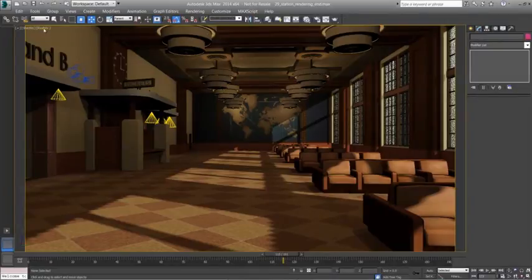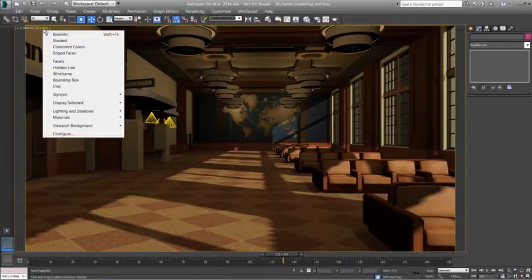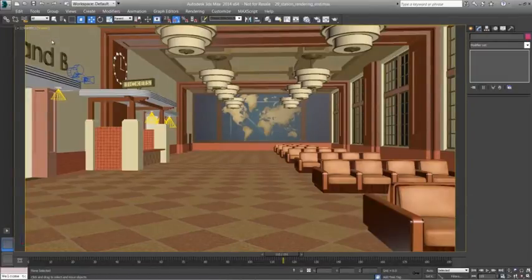3ds Max's viewport is driven by the Nitrous display, and it provides a terrific way to see our lighting and shade in the view, along with realistic materials. I'll click on realistic, and we can see here that I've got realistic display modes, shaded and consistent colors. I can turn on edged faces to see the wireframe of the object overlaid if I need. We also have different stylized display modes available if we'd like, and we have options for showing lighting and shadows. Switching to shaded, for example, shows the diffuse color of the material plus any specular highlight.